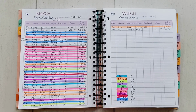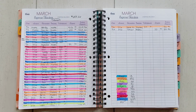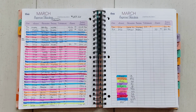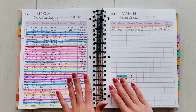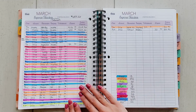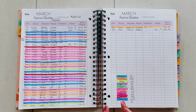And one of the ways that you can make those tweaks and changes in your budgeting life is actually knowing where your dollar goes. It's all about awareness. So tracking your spending is something you have to do in order to close out your budget, look at where your dollars went, and make sure that your income is matching your expenses. I use a zero-based budget, which means that every dollar of my income is being planned or spent somewhere over here in my spending trackers. So income minus expenses should equal zero.